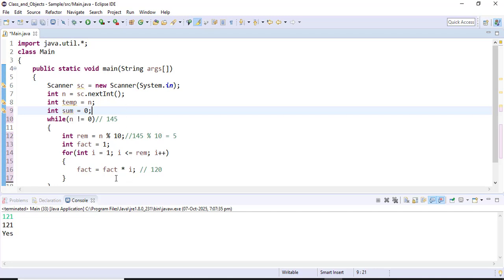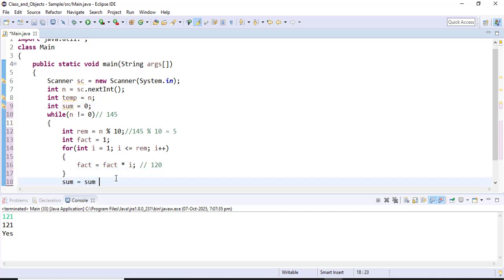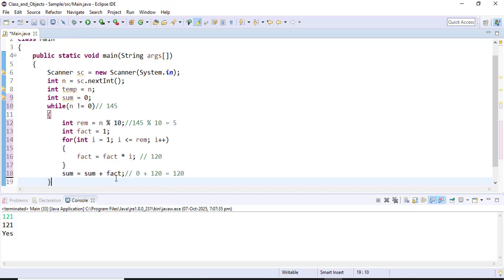So sum equal to sum plus fact. Sum value is 0, fact value is 120, 0 plus 120 equal to 120. After this I'll remove the digit. Sorry, not extract, I'll remove the digit. So 145 divided by 10 becomes 14.